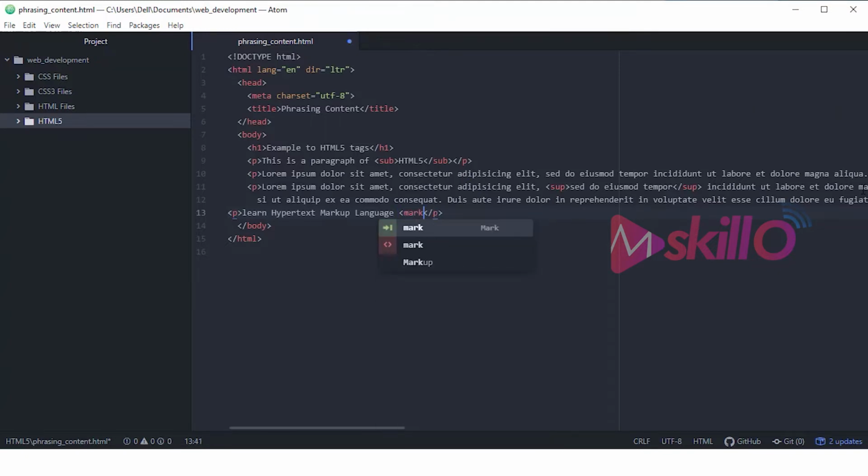I'm going to mark HTML5 with the help of the mark tag. Close the mark tag as well. Save this.